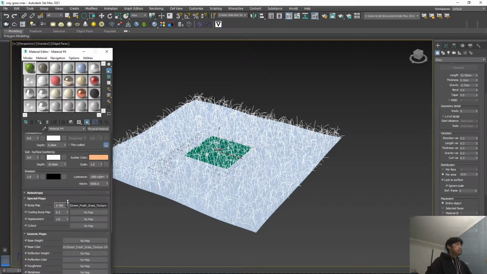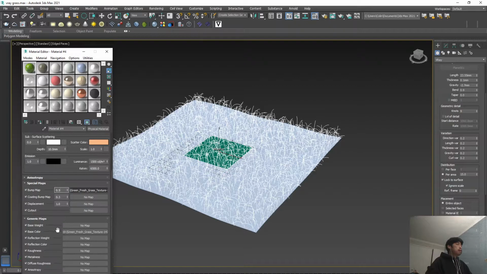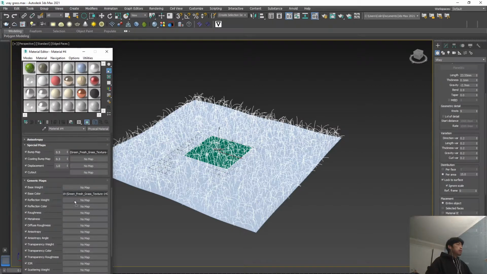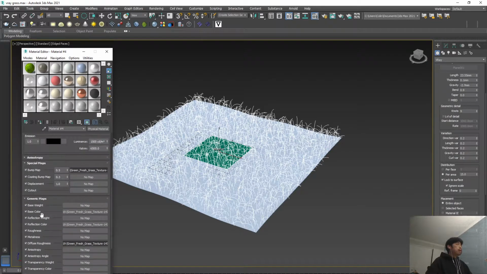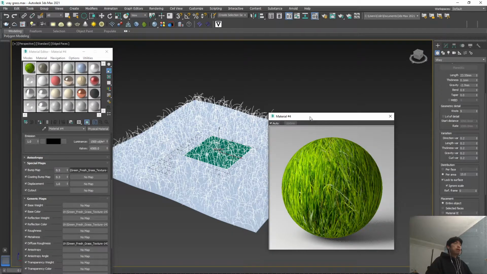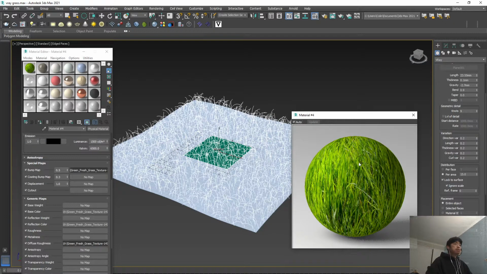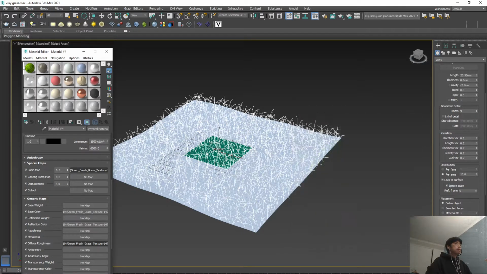I've given it a bit more depth, so I've just given it 0.5, and then I've dragged it to the reflection color, the same, and the diffuse roughness, and then just double check it by double clicking on the materials, and if that's what you like, then you can go on and proceed.